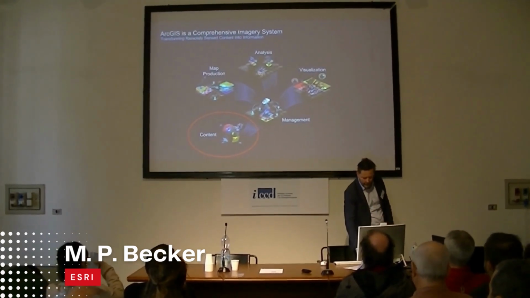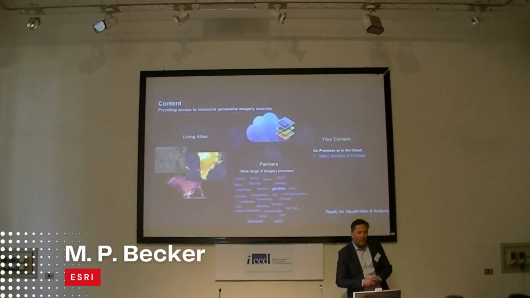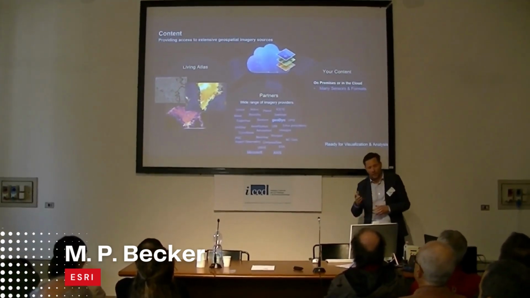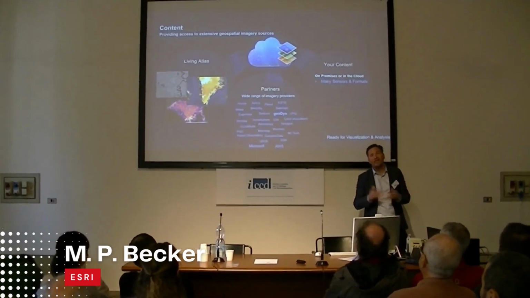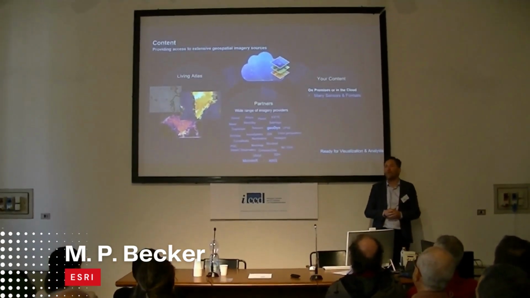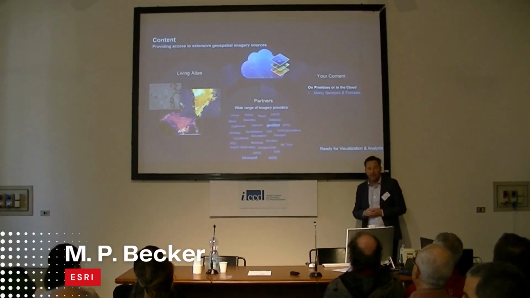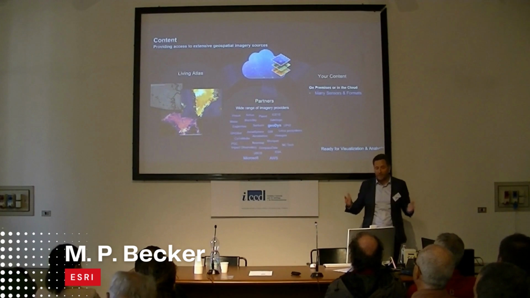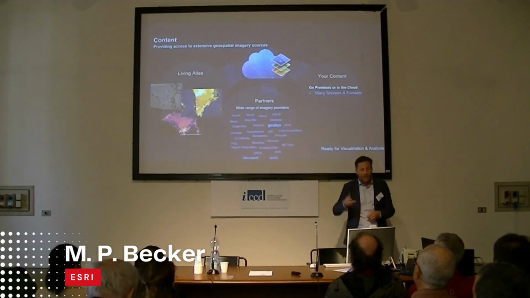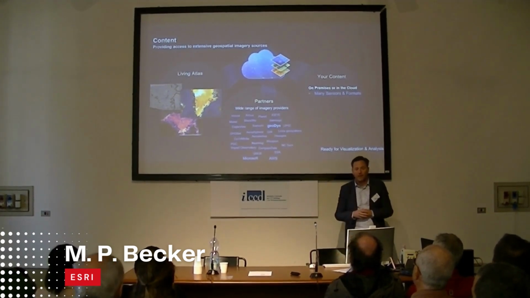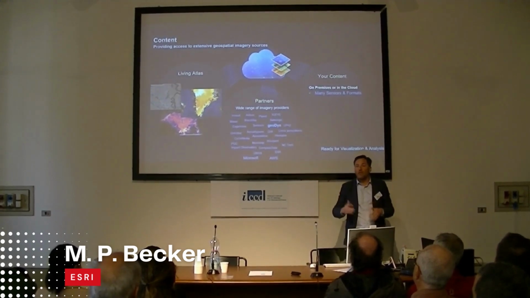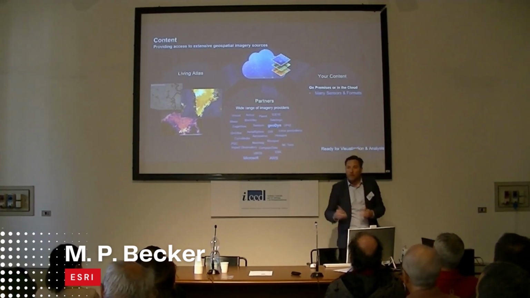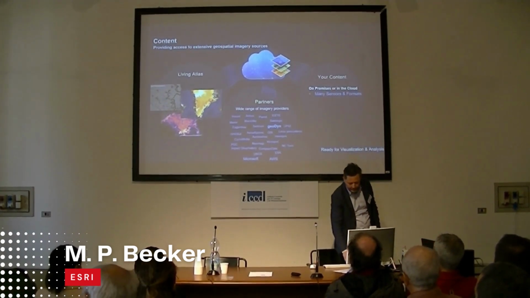Where does the content come from? Well, within ESRI, we have a lot of content that we provide. We have the Living Atlas. I'll talk a little bit about that later. We also work extensively with many, many different partners who provide a lot of imagery. People like BECKER and stuff like that, who's serving hundreds of millions of images through ArcGIS. Geodyne, they're here. They're also a partner. But we also work very much with the organizations, a lot of them the national mapping agencies, to enable them to manage the content that they have.